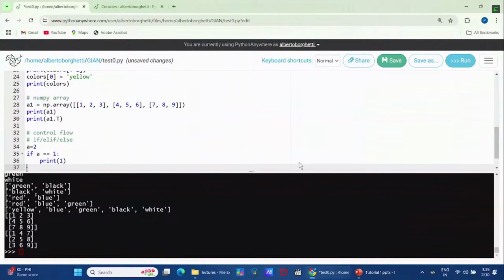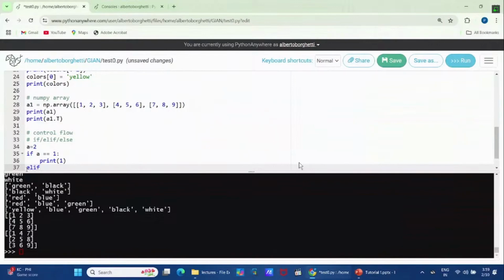If I continued to follow this alignment, all the things that I write there would be done when a is equal to 1, but I wanted to print just 1. So I go back to the first column, and I say elif.